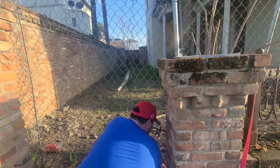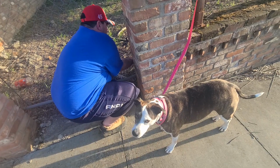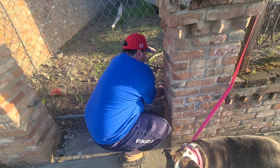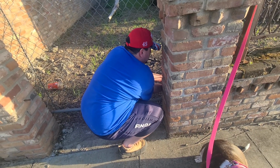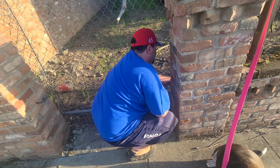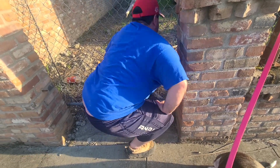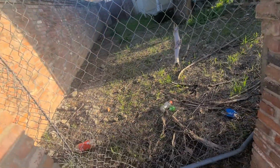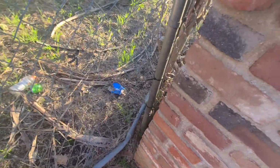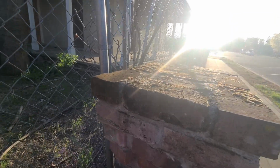All right, folks, one more zip tie here, and we will call it good for now. Sorry for the rant, but this is how you increase public safety. Neighbors helping neighbors. When that lady attacked me the other day, I had three or four of our neighbors, ones I had never met before, asking me if I needed help. They knew who I was. A lot of people are afraid to maybe talk to me because they don't know what's going on. But anyway, this is what we did. We sucked it up there and zip tied it back together here. Might add another one right there, but I think we're good.